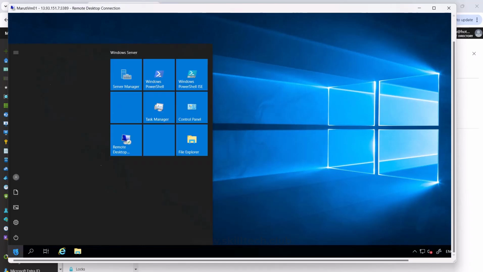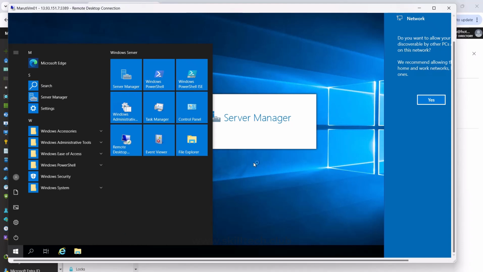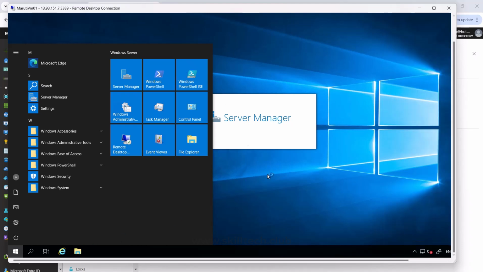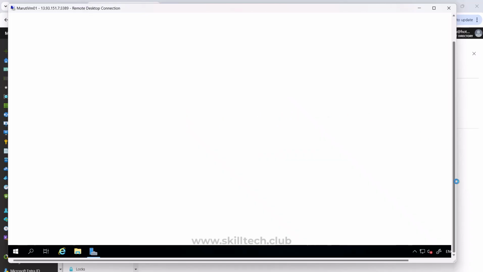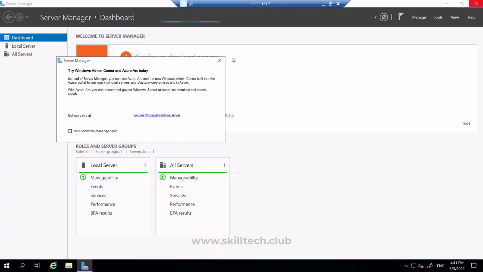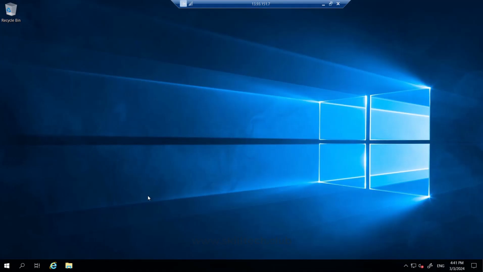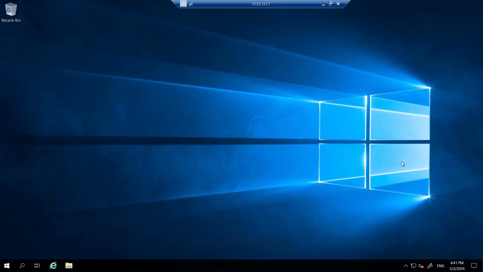This is my remote machine, so I can go to the start menu and do whatever I want to do. Because it's a Windows Server operating system, it is configuring and opening Server Manager. This is a full-fledged server, a full-fledged virtual machine where I can do whatever I want. I can install software. I can create some more administrator users. This is infrastructure as a service, so technically, I can do whatever I want. As of now, I don't want to do anything in this virtual machine, so I'm going to disconnect from that.